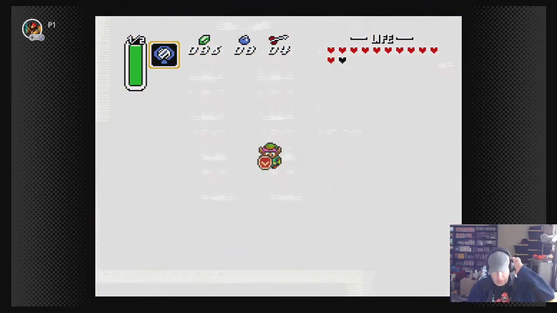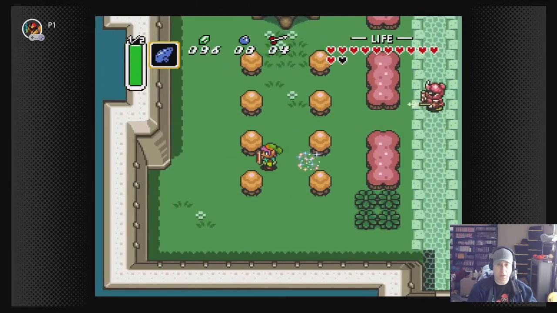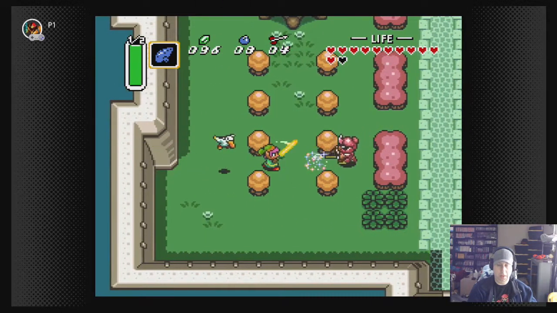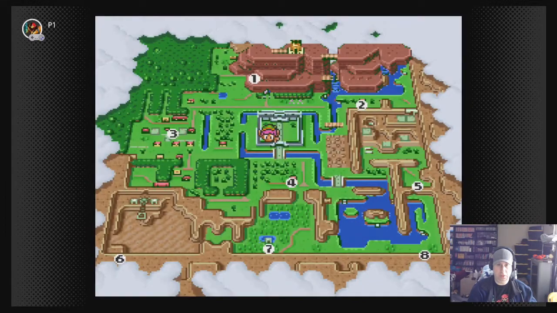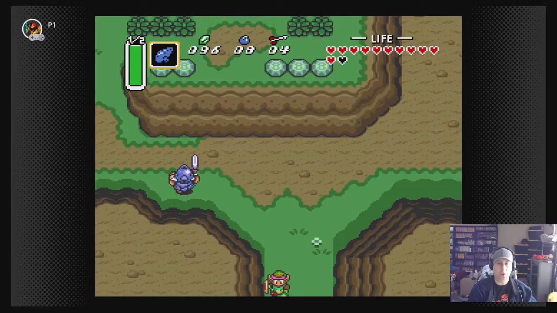Okay, mirror back to the light world. Go ahead and use the ocarina. Go back to the house, which is just right below us, but that helps shave off a couple seconds. Go back to this portal.